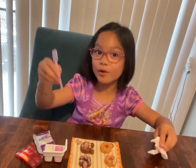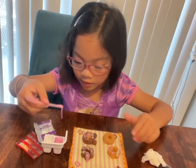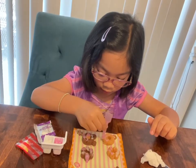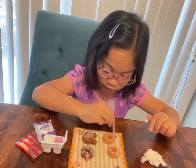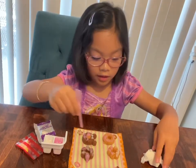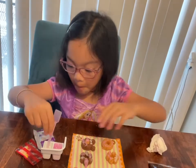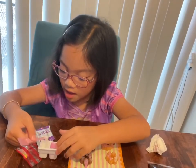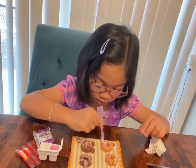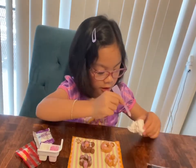Just one more. Get some strawberry, drizzle it all around. That, drizzle, that. And then I need to use some vanilla. Then I can just drizzle some vanilla. There. Mm-hmm. And there.